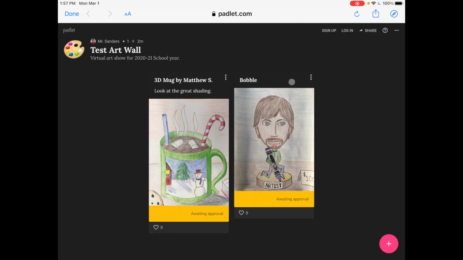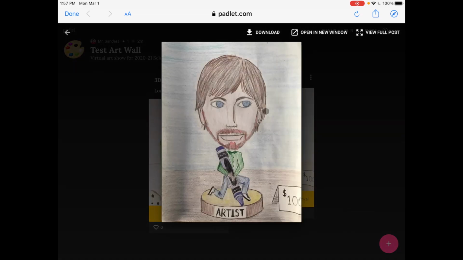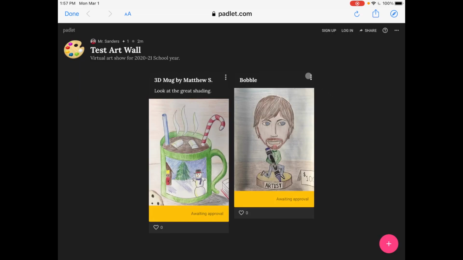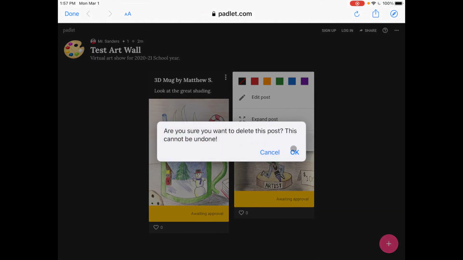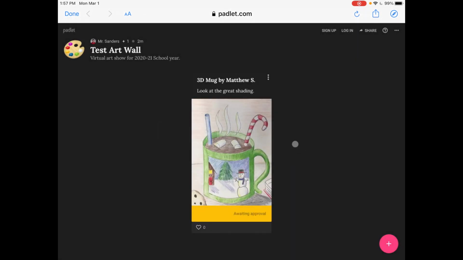If you need to delete it, like this one here, I can click on that. You can delete this post because this is just for me. This is, that I put it on there, and I can go in and delete the post because I didn't finish it. So that is possible. Once you are done, you can do it.